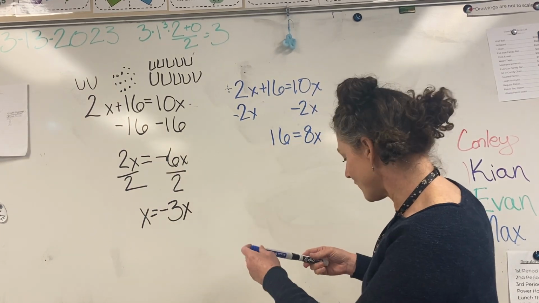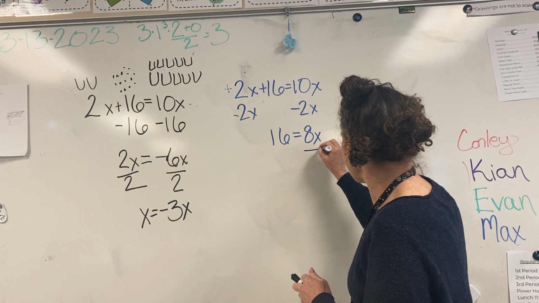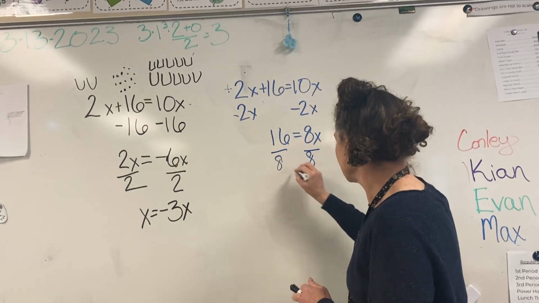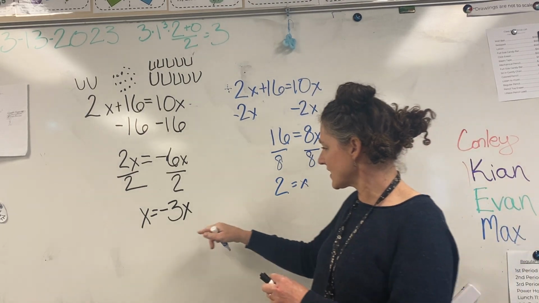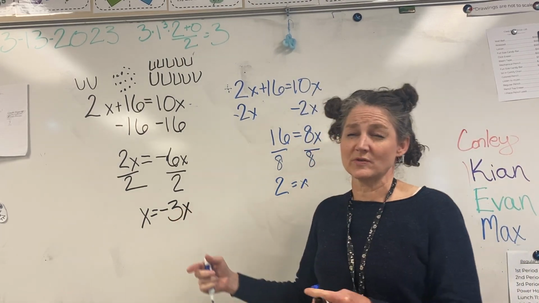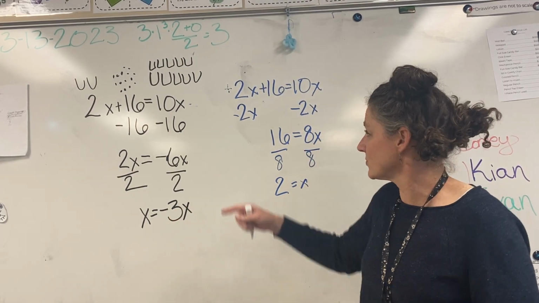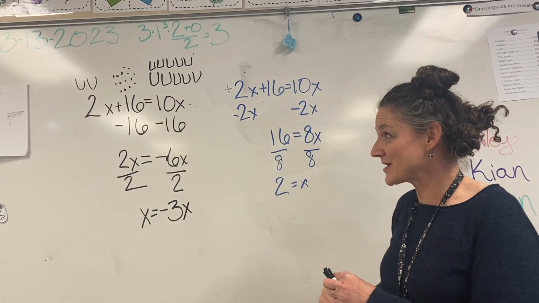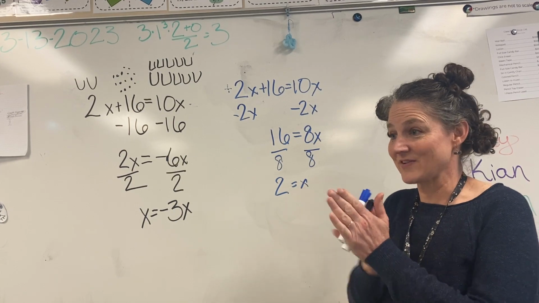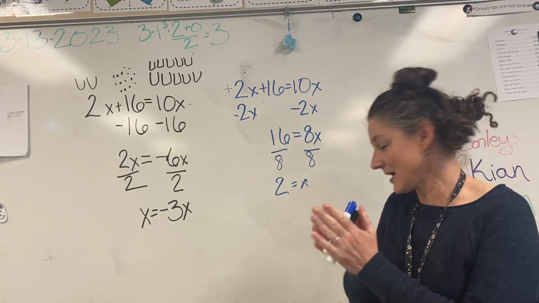All right, and then over here, of course, we just divide by a. We divide by a, and x equals 2, right? Over here, we should have gotten x equals negative 3x, which would have meant that x equals 0, which would have been wrong because we subtracted funny up here. You guys going to see the next one I'm seeing? You guys ready to find the next mistake? Sure. Okay.